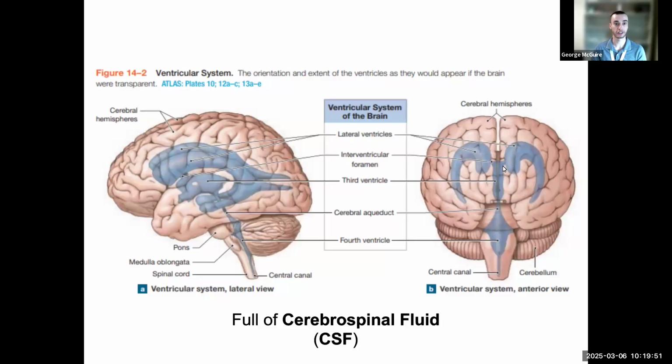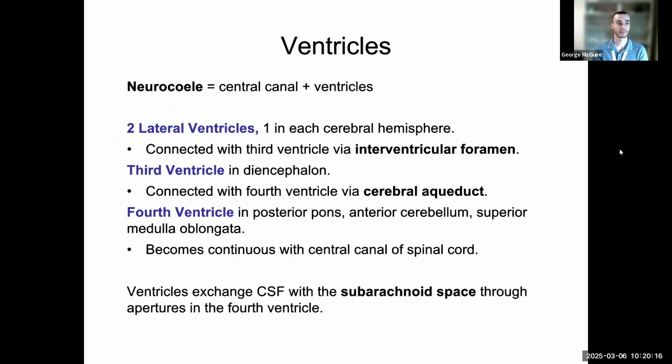We have the interventricular foramen, which is the name for these canals that connect the lateral ventricles to the third ventricle. And then we have the cerebral aqueduct, which runs through the midbrain in order to connect the third ventricle with the fourth ventricle. And then that fourth ventricle can just flow straight into the central canal, right, to continue throughout the spinal cord. So that is our ventricular system. We have a cool model of this in lab, which I may or may not have shown already at this point, but keep a lookout for that or ask about it next time you see me.